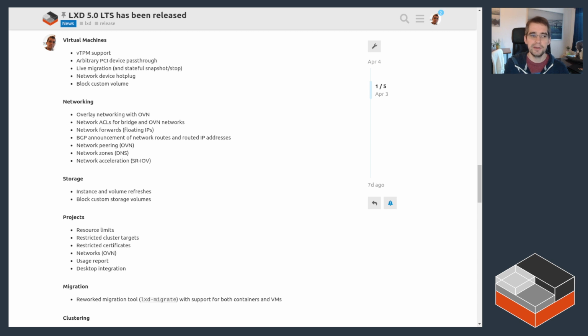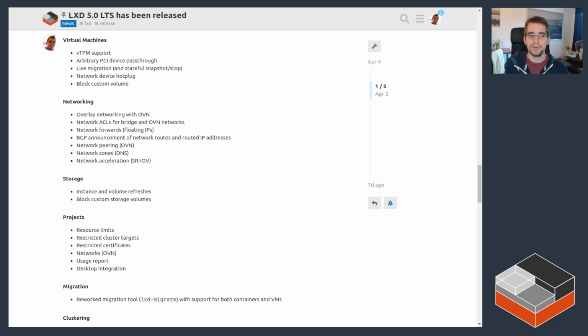As an LTS release, it's going to be supported for 5 years. In this case, the end of support is set for June 2027. Up until then, you can expect the first 2 years to come with somewhat frequent bug fix releases, where we backport all bug fixes from our monthly releases. And after the initial 2 years, so up until the next release comes out, in this case LXD 6.0 LTS, the remaining 3 years of the support time is going to be primarily security updates.